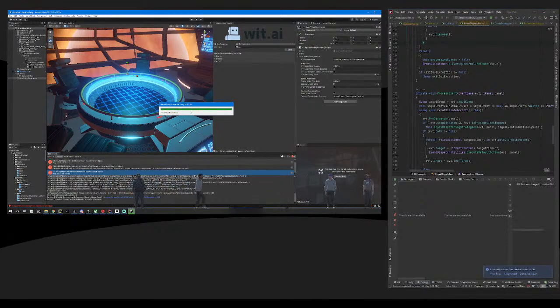I wonder how many times I've blamed Unity for locking up when it's the debugger being attached.